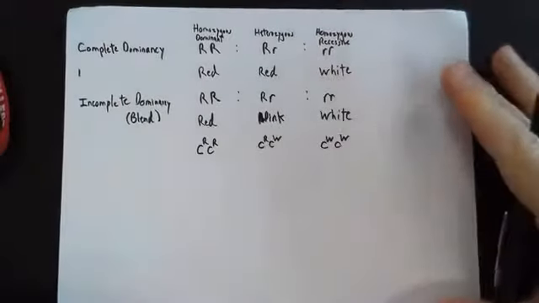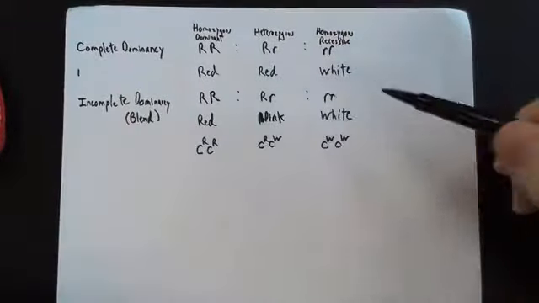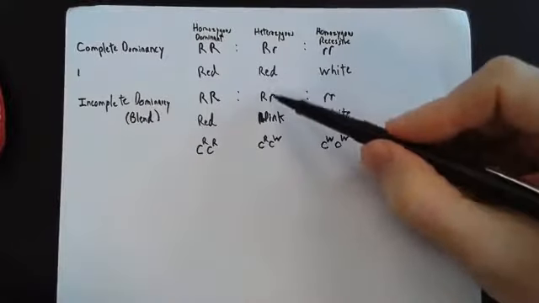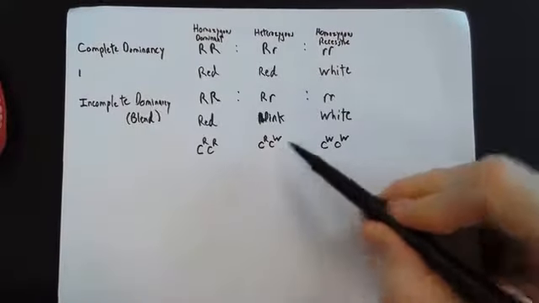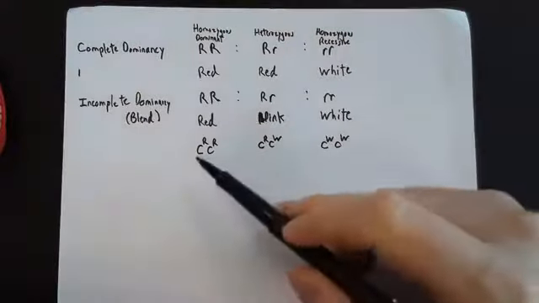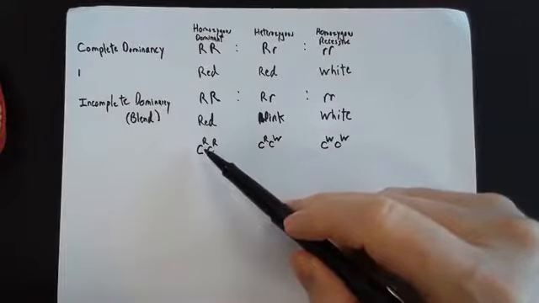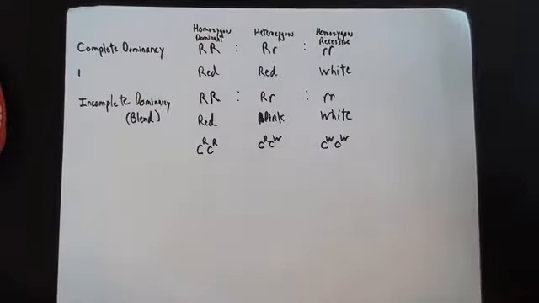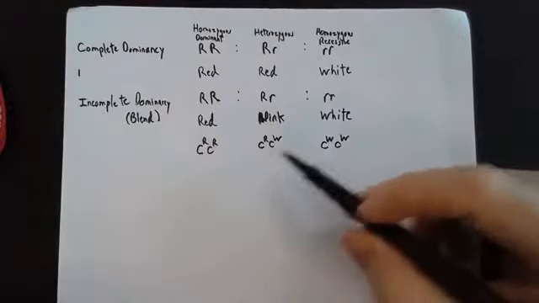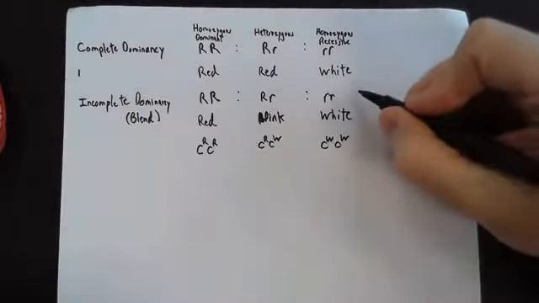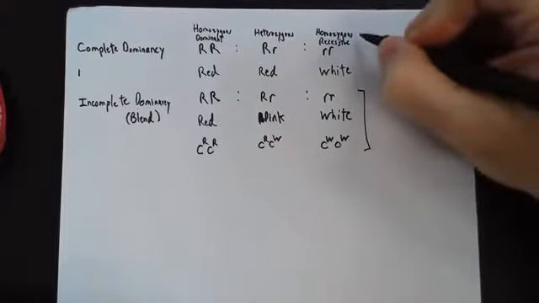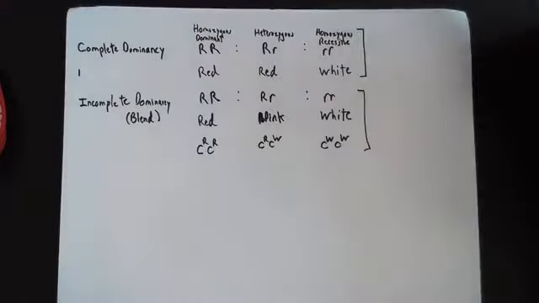Now, basically, kind of saying the same thing. I mean, this is the way I used to do it, because you just have to remember this is incomplete, so this is pink. But this is how you might see it, so I want to prepare you for that. If you see something with a C and a superscript, then you are talking about incomplete dominance. That's how it's written. So you might want to remember that for any key that you make. Okay, so that's incomplete, and this is technically complete. That's what that would look like.